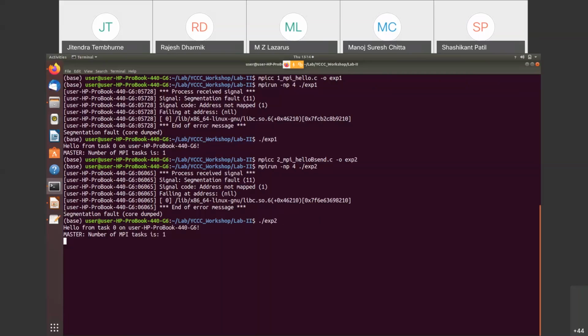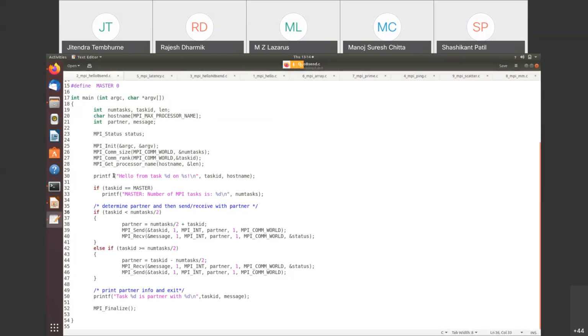Okay, so we got a message, but there is only one process, so there will be no blocking and non-blocking kind of communication. But we got the message, hello world from task 0 on user HP Pro. Okay, and then master number of MPI tasks are 1. And in this case, we are not asking anything to enter.